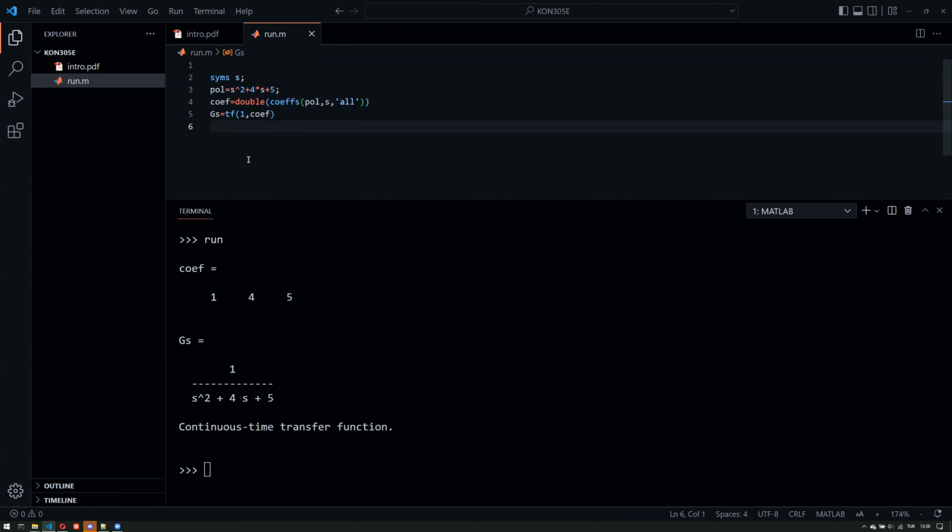If you use the third argument, all, it means that it will first look for the highest order term. It will sort all the elements according to that and fill the missing coefficients with 0. So we have to use the variable and then a third argument, all, in order to indicate that we are looking for this exact protocol.